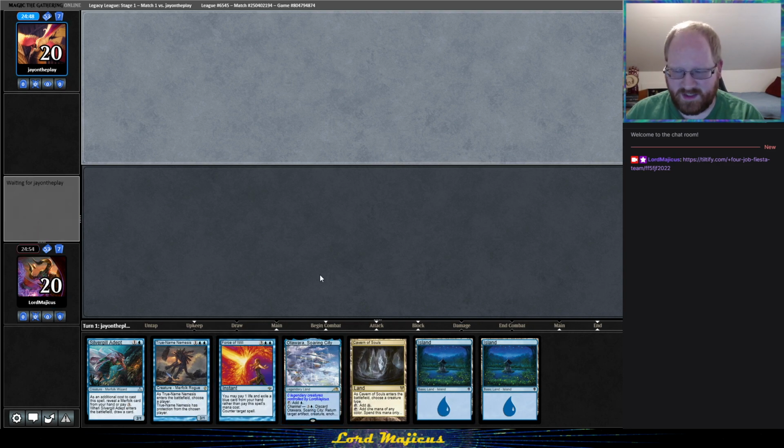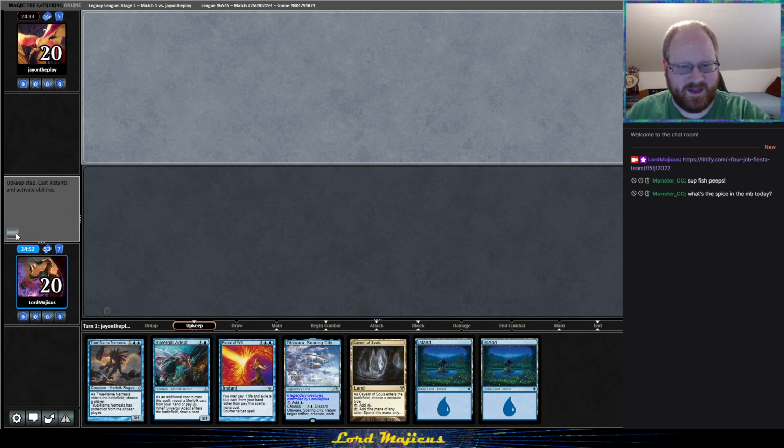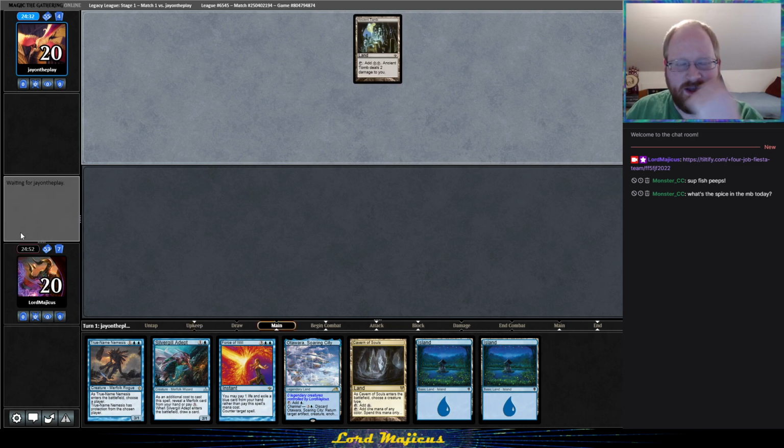Whatever, I'll keep this. These cards are usually really good, and we have Cavern for this, so... If they're mulliganing, then that usually makes Force a little better. Monster, hello. They're mulliganing to 5, so I'm hoping that this means that Force of Will is just really good. Ancient Tomb.